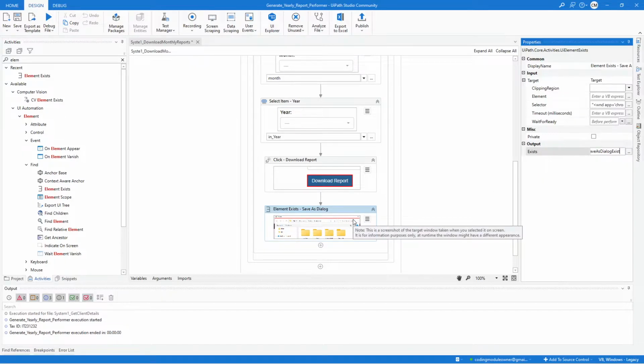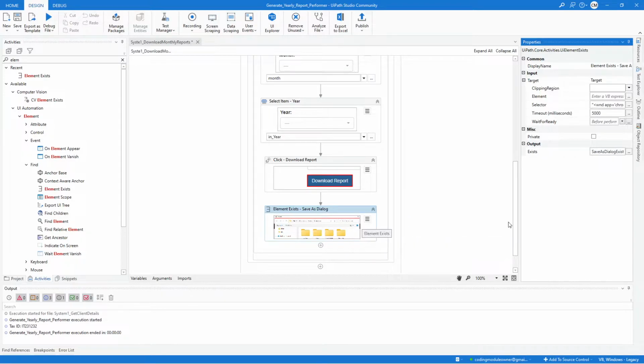And for the timeout milliseconds, we can use 5,000 milliseconds because by default, if I'm not mistaken, it will be waiting for 30 seconds for this dialog to show up. And we don't want that because that would be a long period of time, especially if there's no available report. We have to wait 30 seconds for each month. So depending on the speed of your internet, because sometimes the response of the website depends on that, you might have to adjust your timeout value. But for me, in my end, I think 5,000 milliseconds or 5 seconds is enough to wait for that save as dialog to show up. So I will be using 5,000 for my timeout milliseconds value.